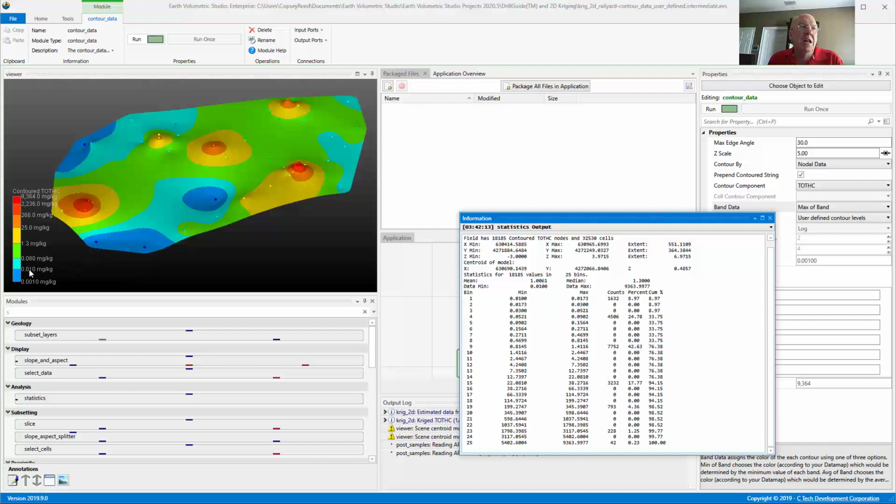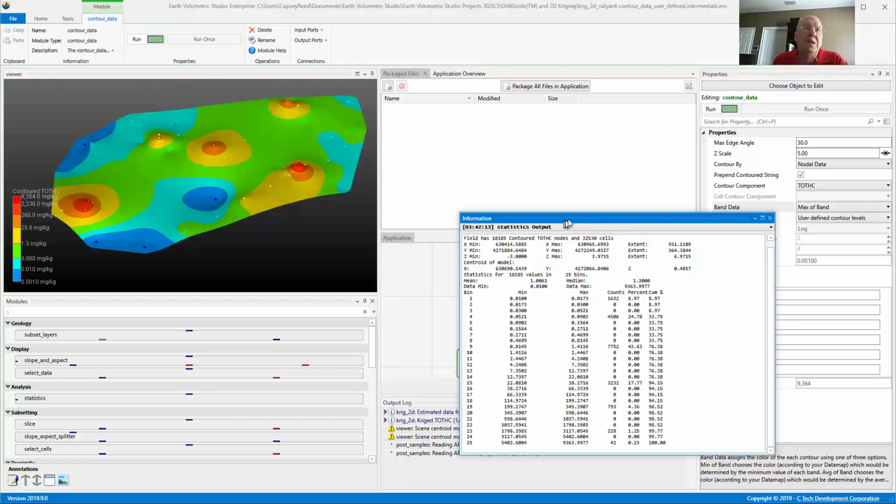Now I'm showing you this because when you export this data to software like ArcGIS as colored bands with numeric attribute data, you'll want to decide what is the most appropriate assignment of data for each of the bands. And that depends on your preference. Do you want to assign the min, the average, or the maximum? And there's rationale for all 3, which is why we give you the choice for all 3.